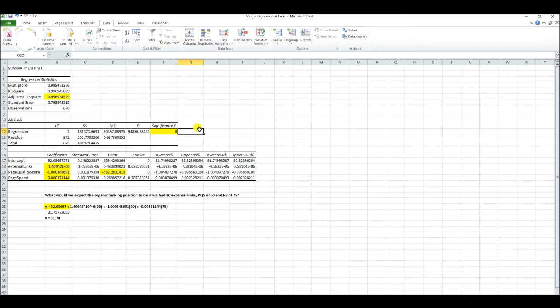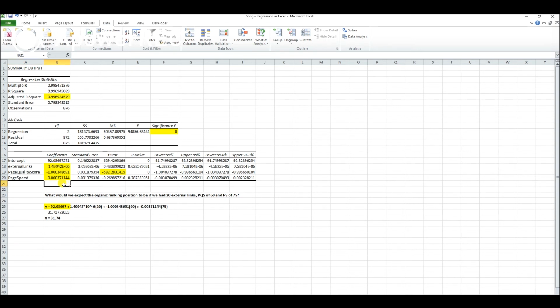The other information you need to know about is highlighted in these yellow cells in column B, 18, 19, and 20. And these are the coefficients. So these are the correlation scores for how much of an impact each of these factors has on our dependent variable. And in this case, if you think about the relationship that we're trying to predict here, it's really a kind of inverse correlation because more links is equal to a lower ranking position. If it were a normal correlation where more links equaled more of something else, then we would expect these values to be non-minus values. But in this case, they are minus values, and that's a good thing because it's exactly what we're trying to predict.